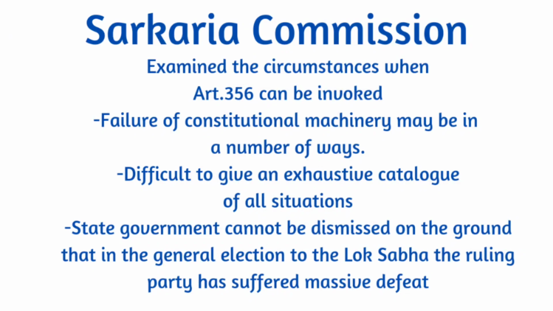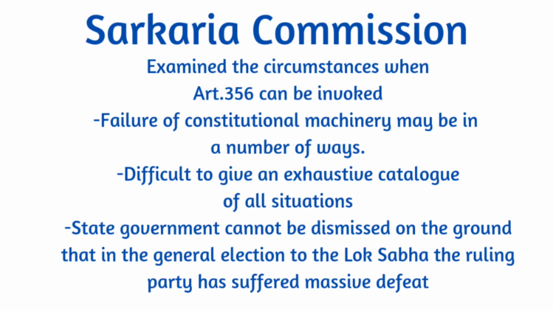The Janata government at the Centre dismissed the nine Congress-led state governments after the court's verdict in this case. In 1980, Congress formed the government at the Centre by defeating the opposition Janata Party and dismissed nine Janata Party-led state governments. These events paved the way for establishing the Sarkaria Commission, which was asked to review the Centre-state relations. The Commission, inter alia, examined the circumstances when Article 356 can be invoked.